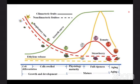So after the product is harvested from the plant, it has an increased rate of respiration, also followed by an increased rate of ethylene biosynthesis. These two mechanisms activate the plant processes which are involved in ripening. When we speak about the non-climacteric fruits, there is a gradual reduction in the respiration rate till the end of the aging or senescence. So it confirms that only when the fruit is intact with the plant can a non-climacteric fruit reach maturity and lead to the aging stage. This non-climacteric fruit will also produce only a little or negligible amount of ethylene, and it also responds poorly when ethylene is exogenously applied to it. So this is the major difference between the climacteric and the non-climacteric fruits with respect to the physiological mechanisms governing their ripening stages.